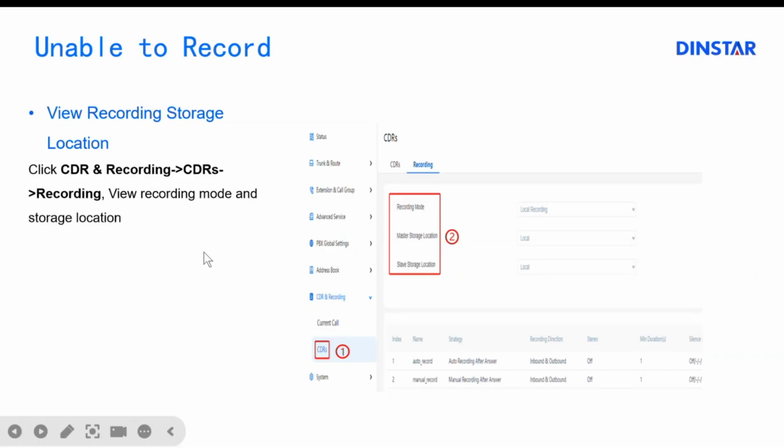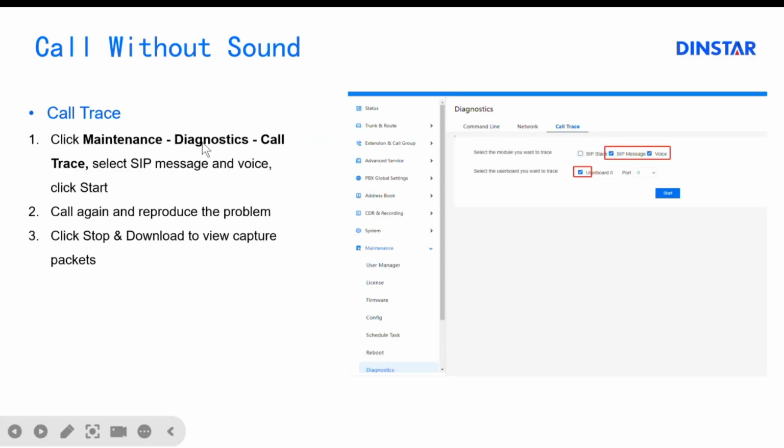And finally, let's address the call without sound issue. It's just the same as we checked before. We just need to do the call trace.